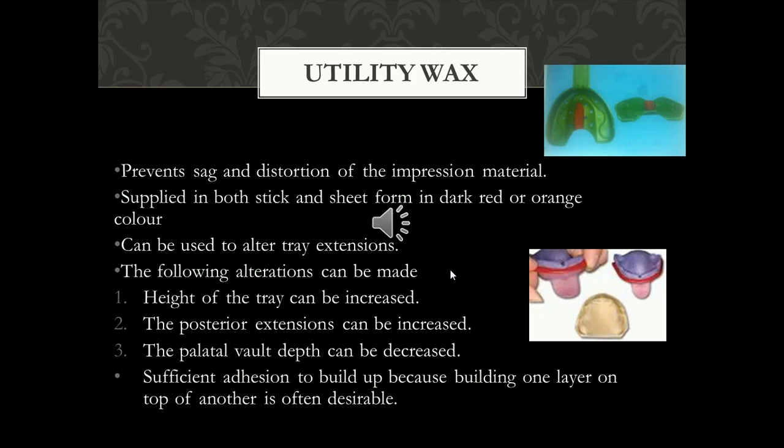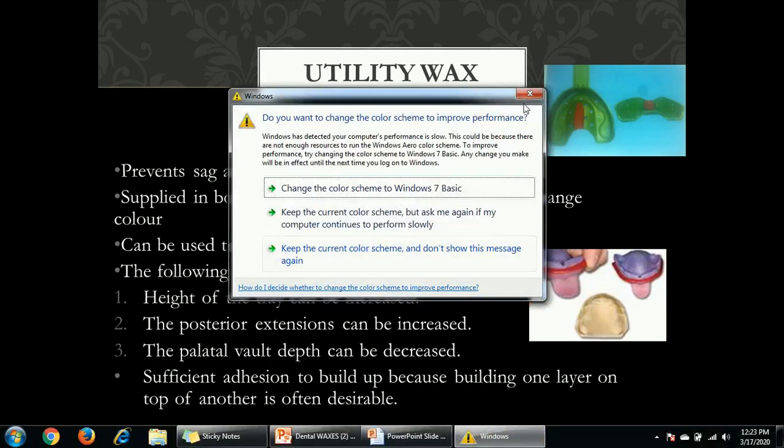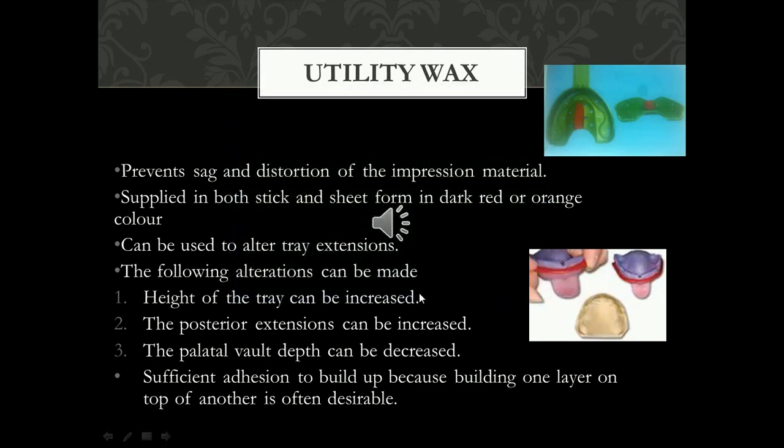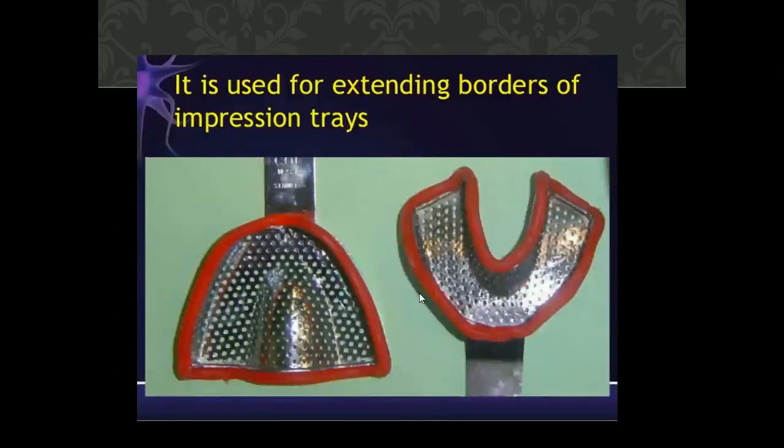maybe his or her arch is too small or maybe too large. So what you can do is use these waxes to alter your tray size. The height can be increased, the extensions can be increased, and the wall depth can also be decreased if you have a patient with a very deep palate. This is because they are very adhesive to each other, and that is why we can use them easily to extend the tray borders. The next picture actually shows how it can be used to extend the borders.